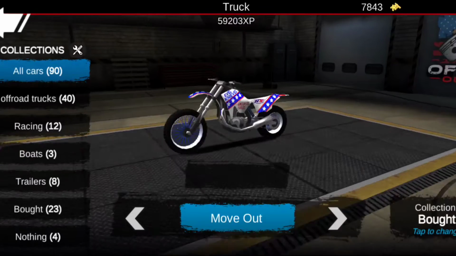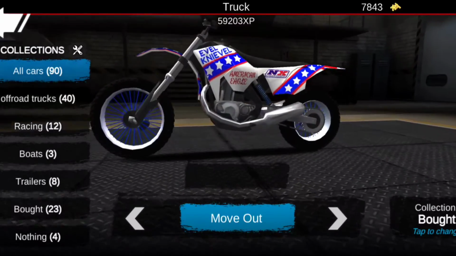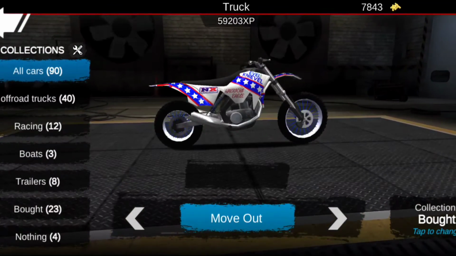Here's a trailer. Okay, here's this Evel Knievel thing, which I also bought. You'll see there's a lot of vehicles. I bought 23 vehicles, like you see down there. Evel Knievel is from a limited time, and I saw this and thought, I have to get this. I don't even have a dirt bike, or not many dirt bikes on here. And this thing looks awesome, so I was like, okay, I need it.